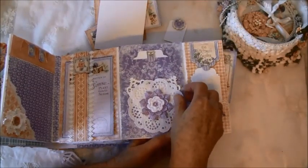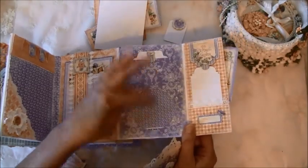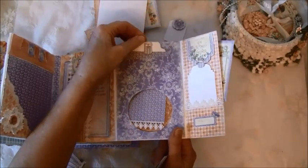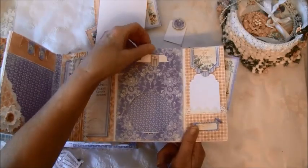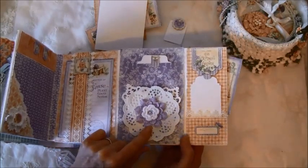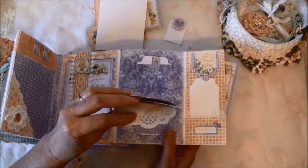And here is a hidden little place, so you can place a photo here, and it's also a tag, so you can place a photo here or inside here. And here I did some embossing, so it goes inside like so. So it's fastened with a magnet here. And this flower I made from the cardstock cutouts, and also I've crocheted a flower here. And there are some tags inside here. It's a pocket here.